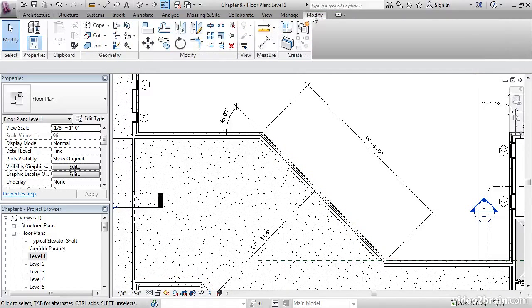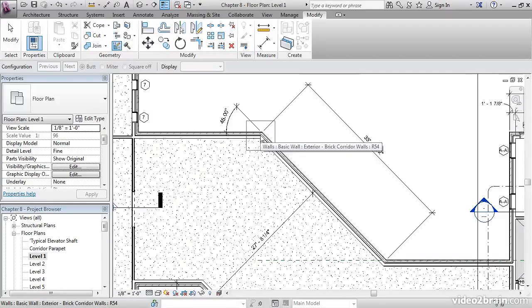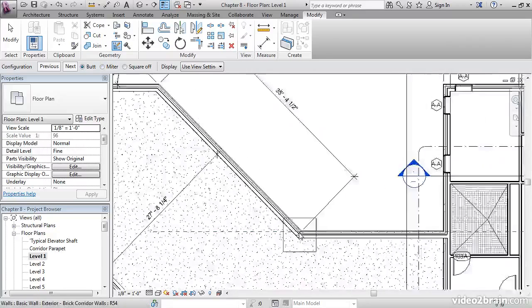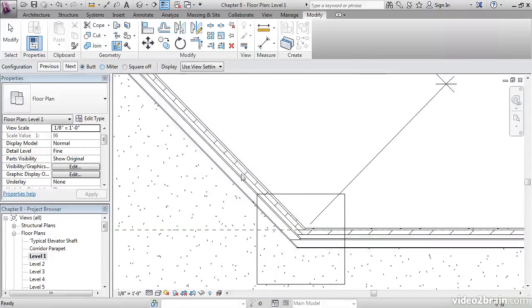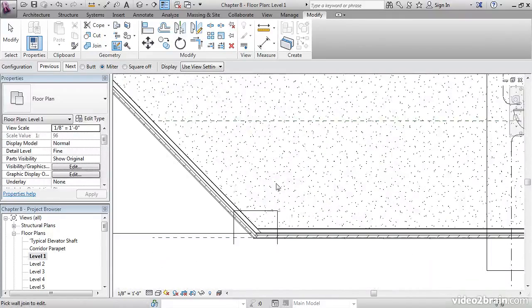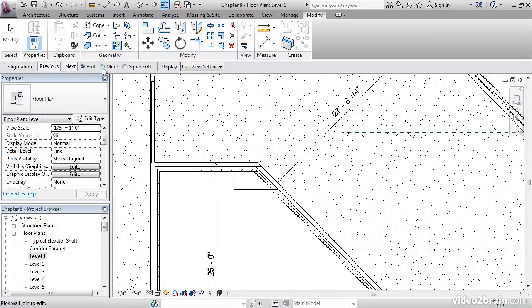To do that, go to the Modify tab, and on the Geometry panel, click the Wall Joins button. Hover over this join right here, or this intersection, and pick it. Click the Miter button, and that allows us to independently attach walls to another item. Let's go through and do them all. Notice we're still in the command, so come down to this intersection, zoom in, click Miter, make sure the miter goes across like that, and we're good. Come down to here, click Miter, come up to here, click Miter. Click off of it or hit Escape.